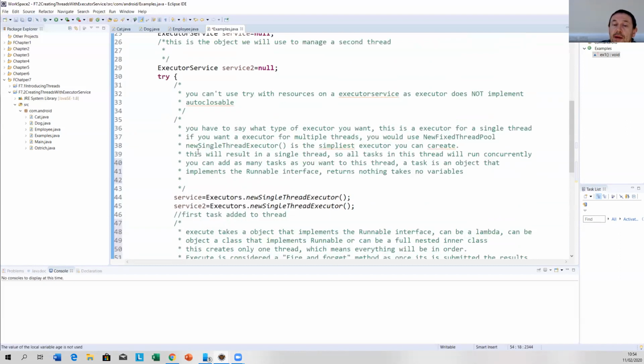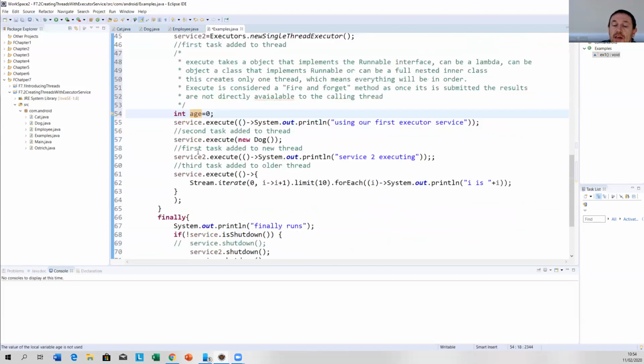If I had a variable outside of the methods, a variable of the class, it doesn't have to be final. Static variables can also be accessed inside here. So local variables are the only ones in a lambda that have a restriction: they have to be final or effectively final.